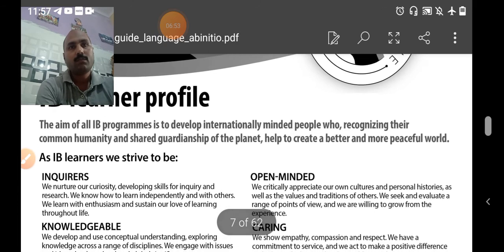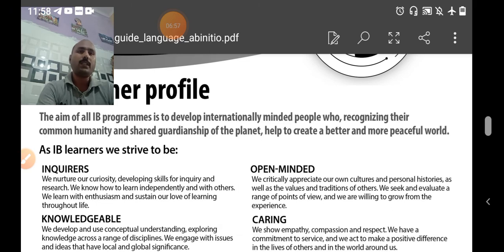Fine, but how will you practice these learner profile attributes during your classroom teaching? It is not needed that all the learner profile attributes be attached to a single topic. It is required that in the two-year program you imbibe all these qualities in the students, whatever is mentioned in the learner profile. So we have 10 learner profile attributes, and to deal with different kinds of topics among the different themes, one by one we can imbibe the learner profile in the students.